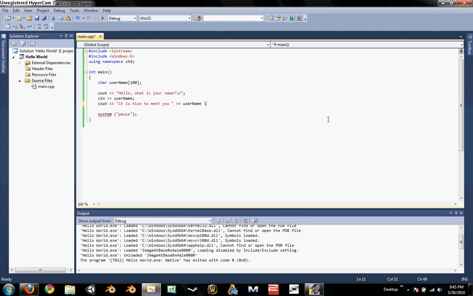You can't type /n because the username isn't in quotation marks for you to type the /n, so that's not going to do anything. In fact, it'll just make an error. So what you do is you would end it like we just did before, and then you type in endl. Endl is the same thing as /n, but it will not require you to be within quotation marks.